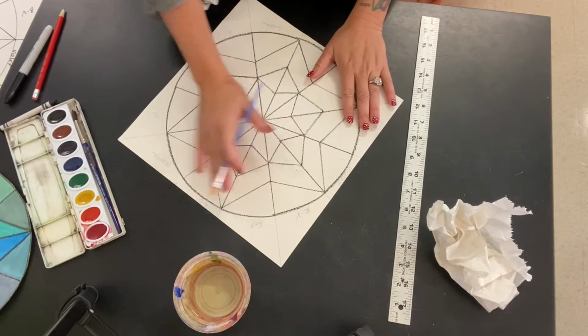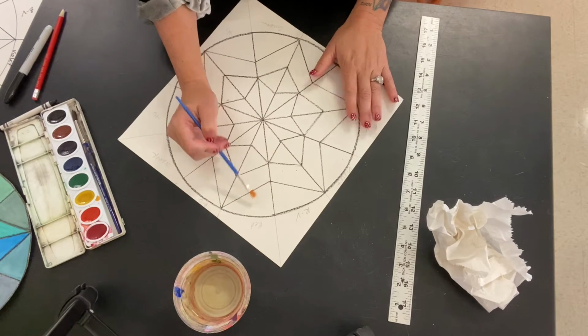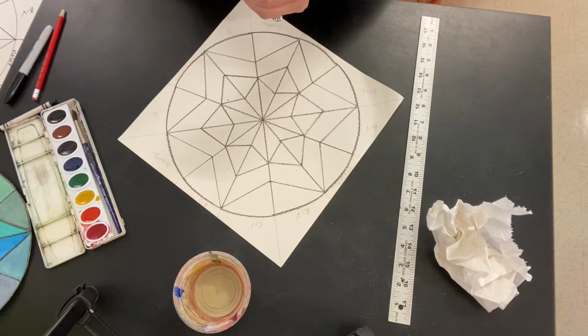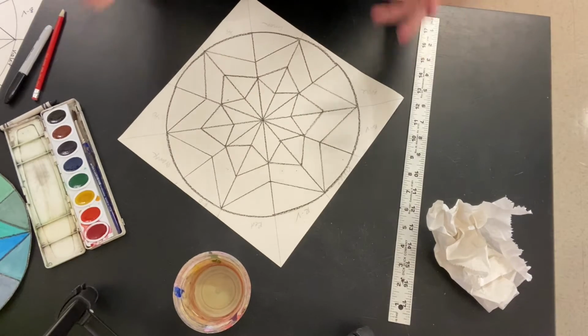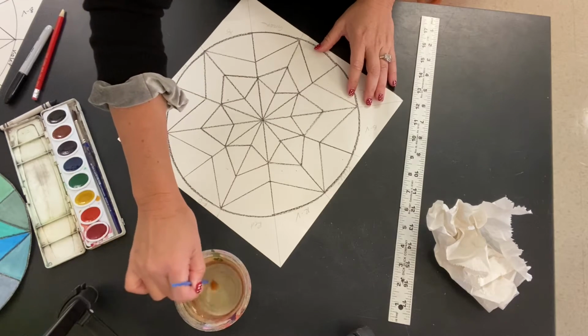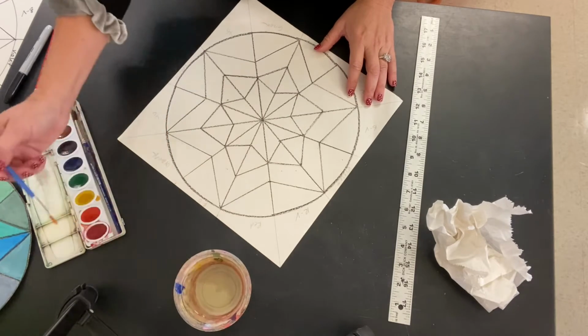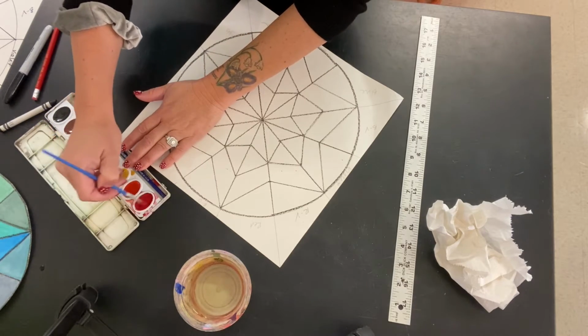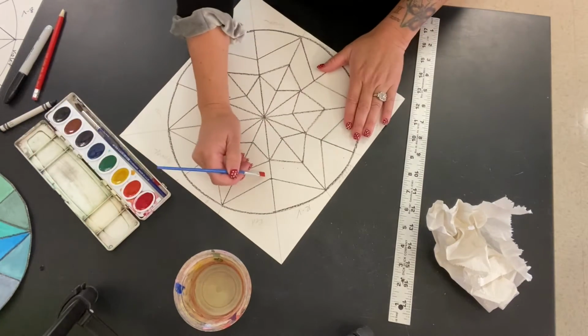It's a primary color. We're going to be doing the shade of the color and the tint of the color. The shade of the color is when you're adding black to the color, and the tint of the color is when you usually would add white if you were using regular paint, but since we're not using regular paint, we're going to be using just more water, so it'll dilute it down a little bit. So what I'm going to start with is I'm going to pick where I want my original color to go. So I'm going to use red, and I'm going to put red right here in the middle.